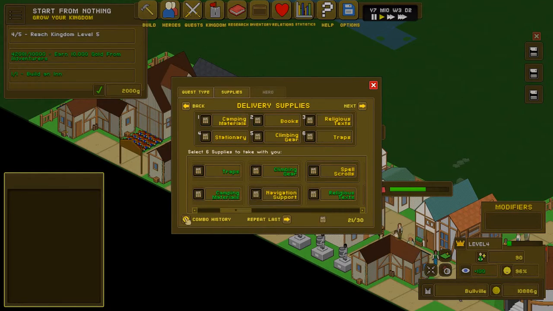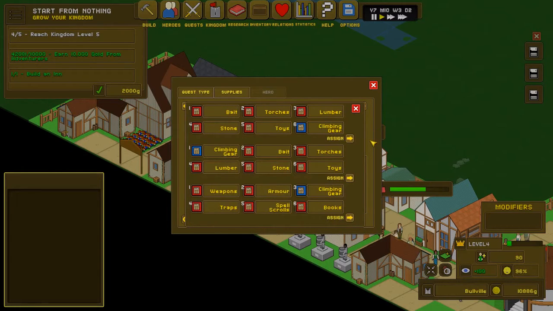However, let me see, combo history. Alright, so you can see here what I've done in the past. I've run it 3 times so far. The only one I've gotten right is camping gear. You can see that's blue. All the ones that are listed in red are ones that are not required for this quest. And the camping gear, being blue, shows that it's the right supply but in the wrong place.